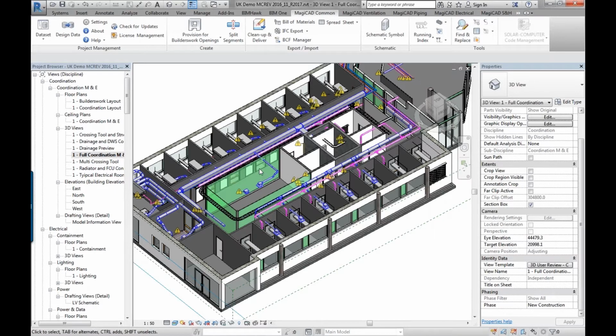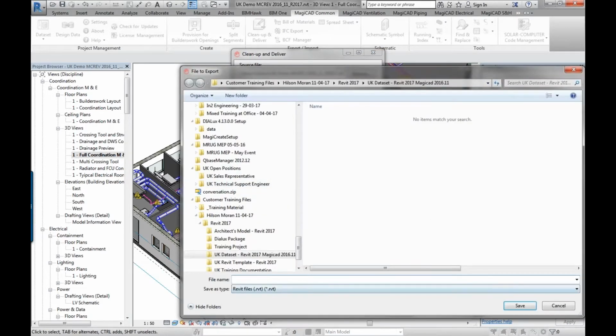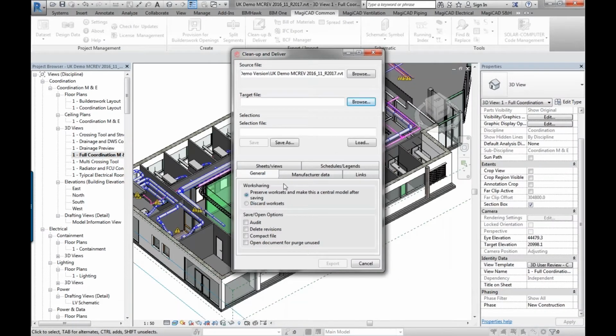So it's quite a straightforward one. We are not a manufacturer's fabrication tool, so that is one tool that lends itself towards that side of things, but we are a design tool primarily. So if you want to do manufacture, we wouldn't replace something like CADmep, Fab MEP or Fabrication Parts. If you want to do actual design to fab, then I would use fabrication software, but some designers want to show cut lengths, that's why they have this tool in here.